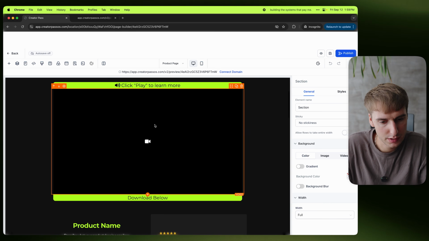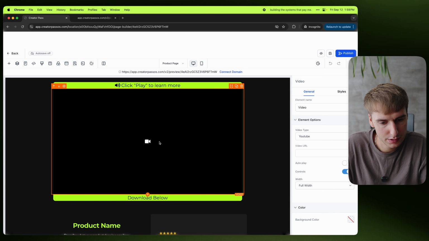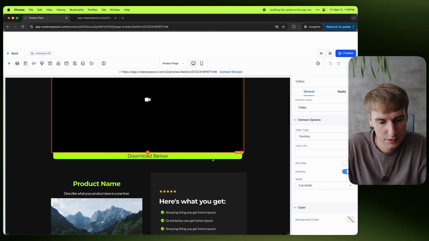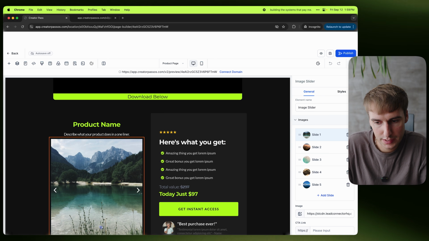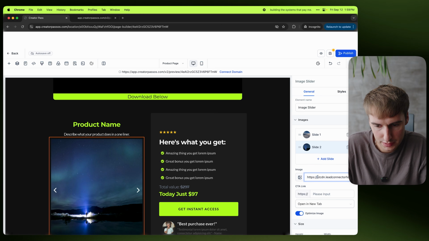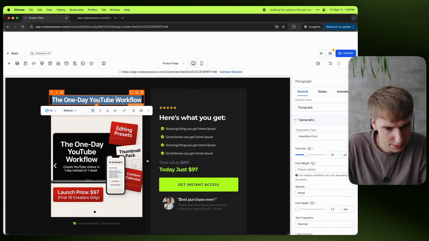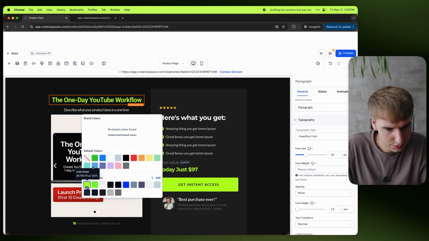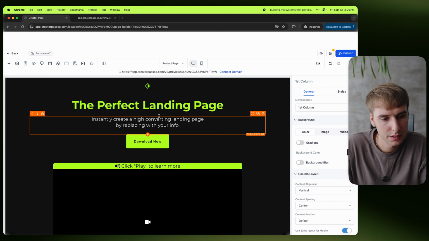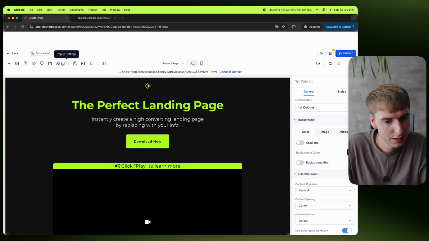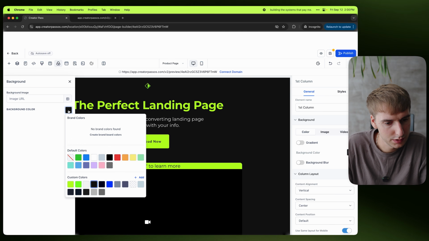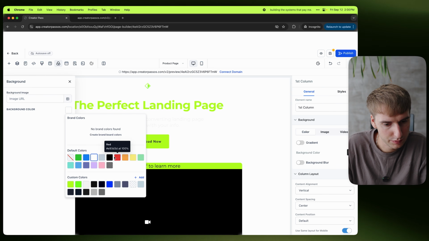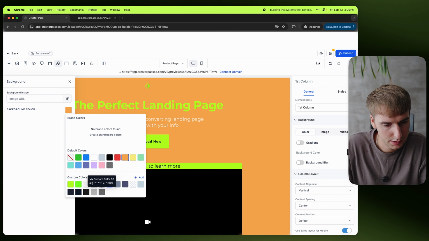And this is where you can go, and if you want to include a video, you can go and include maybe your YouTube video where you're talking about the product. You can now go and add your product images. So there we are. You can add your own text here and completely change colors too. So you don't have to do the Creator Pass green. If you want to change the background color to like white, you can do that, or whatever color you really want. I think black and white are two of the cleaner ones.